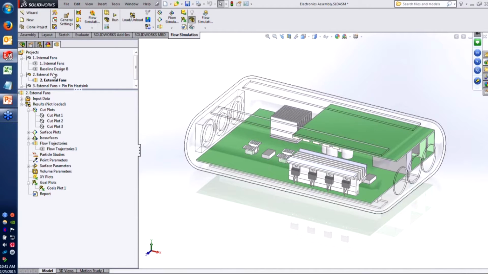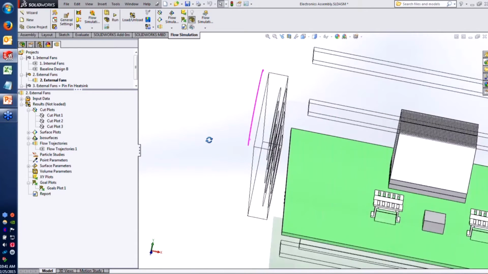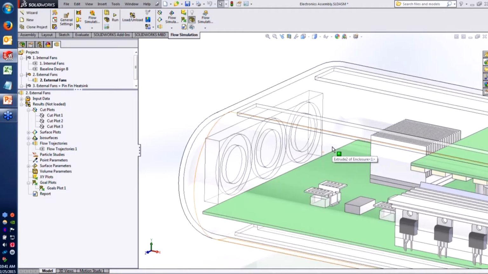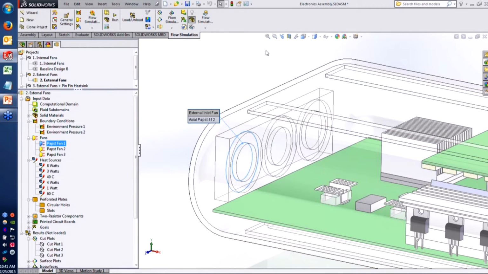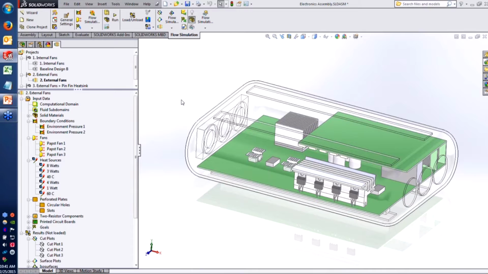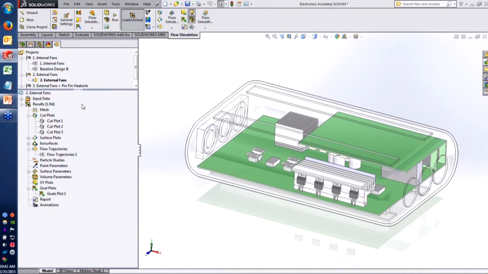So for example, in this version of the model, I've now moved the fans so that they're actually on the housing. They're mounted here to the exterior rather than being on the circuit board inside. And so the only thing I would have had to change in my definition here is having my fans set up at those inlets rather than the boundary conditions that I had before, rather than the pressure openings. Everything else would be the same setup. I wouldn't have had to modify the heat sources or any of that. The mesh would be regenerated automatically, and then of course I would run and I would get my results.